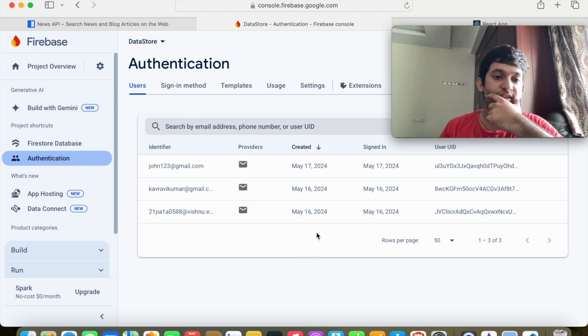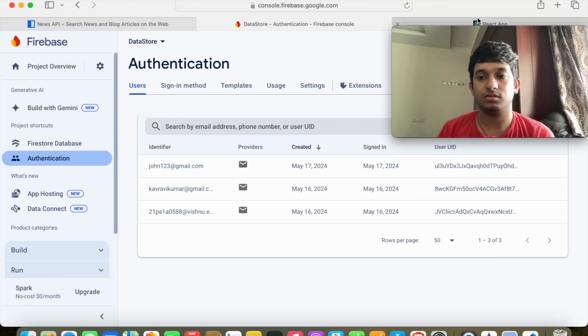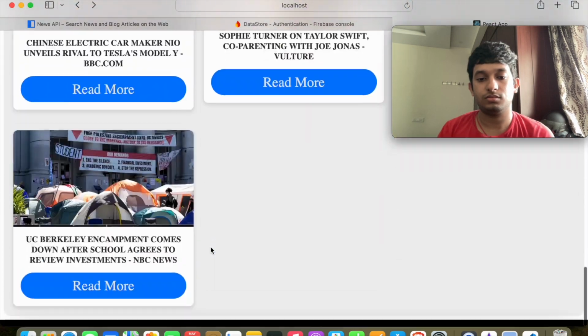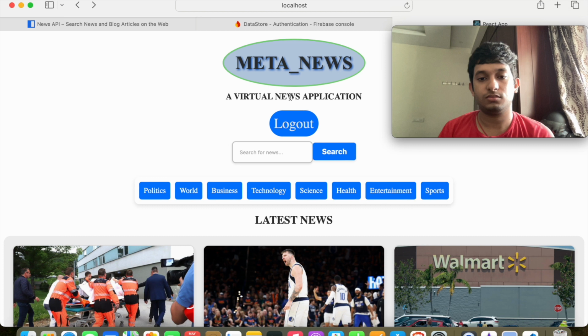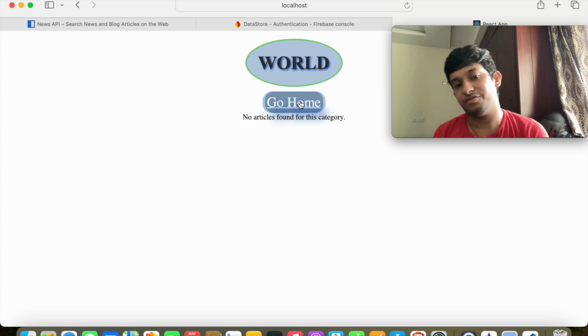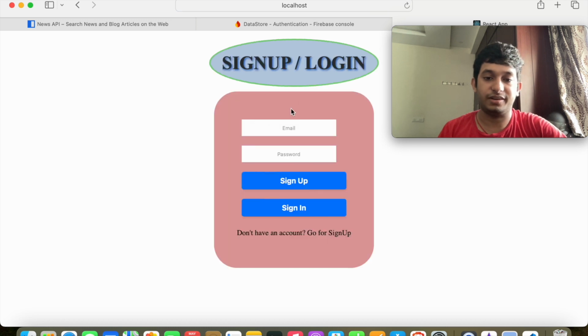It mainly uses the client based authentication provided by Firebase. If there is no news regarding a certain category, it will show no articles found in this category.